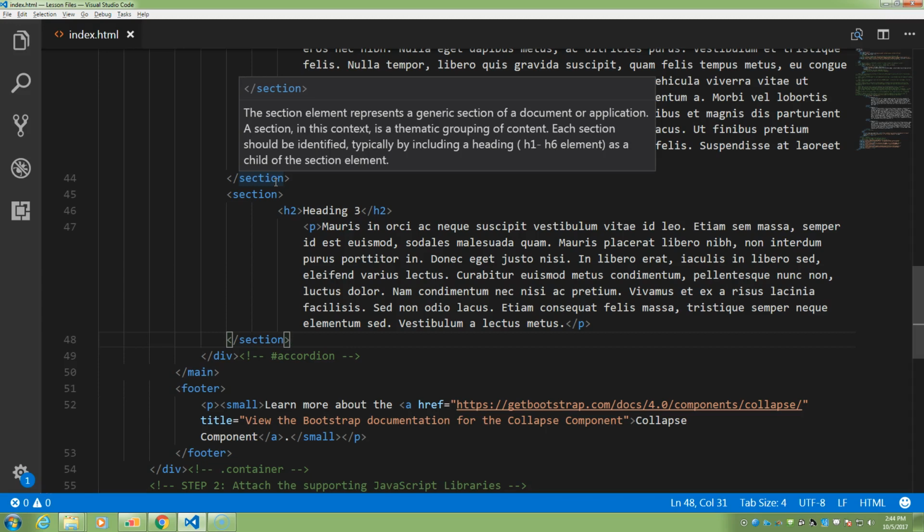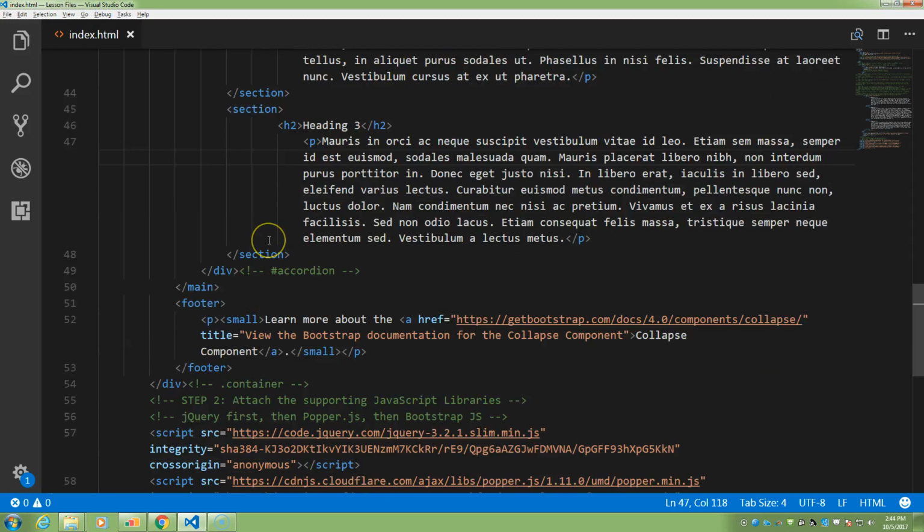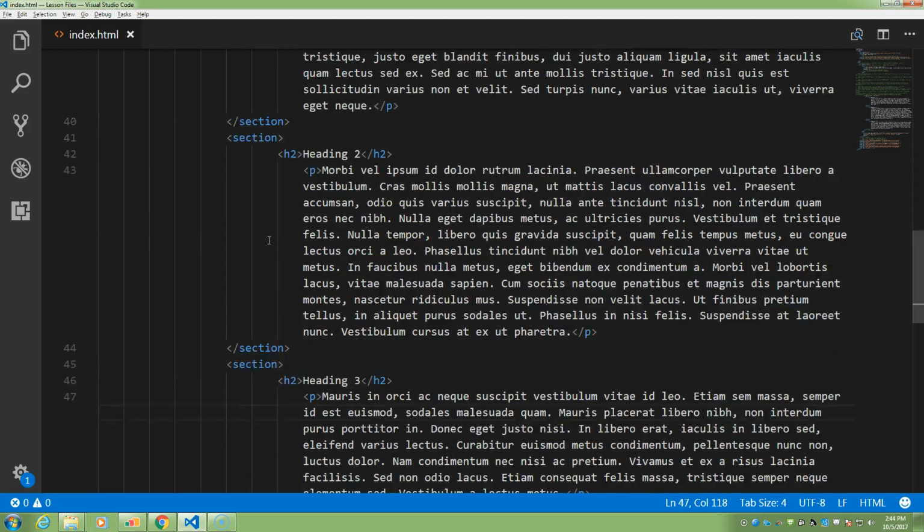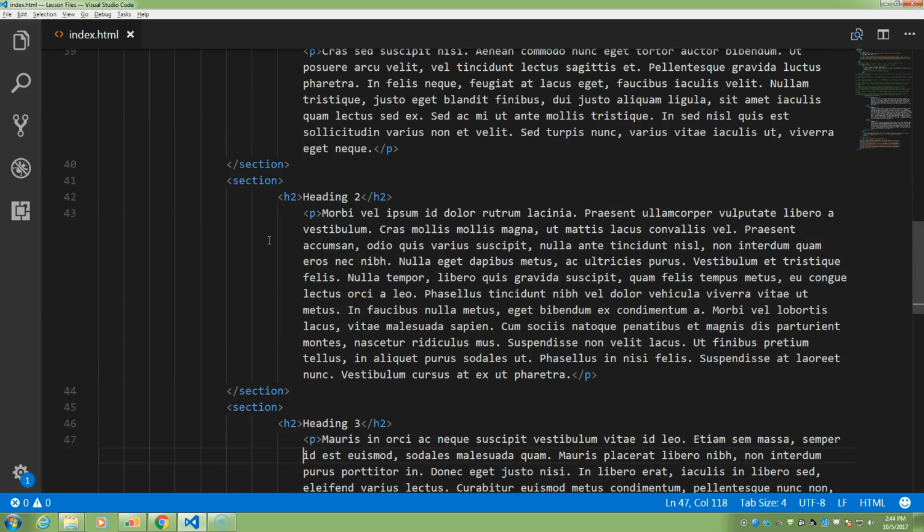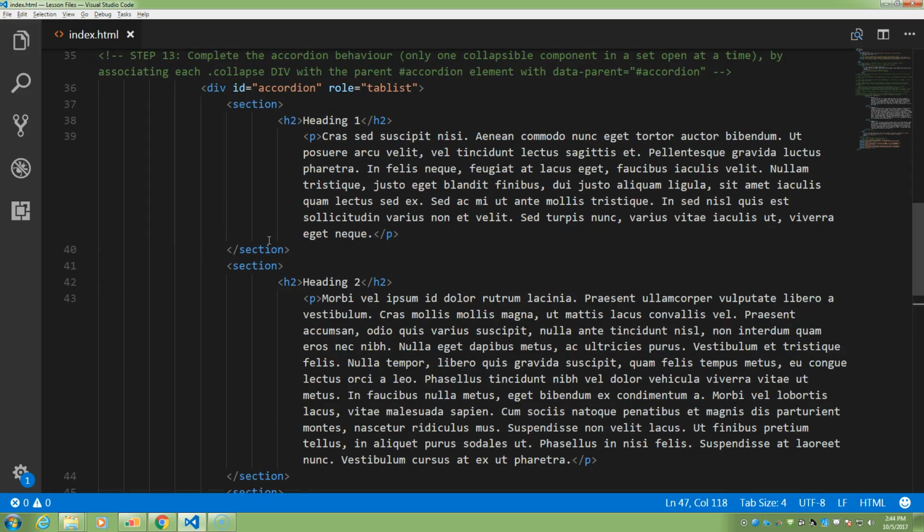But I often like to think of a book. If you look at a chapter within a book, sometimes a chapter can be very big, and then you may have different sections within that chapter identified or delineated by headings, or in this case, subheadings or sub-subheadings. So I guess I just look at the document outline. For example, so technically sections should be inside article? You can divide an article into sections. Right. You can have a user interface that has different sections, and each section contains a number of articles.